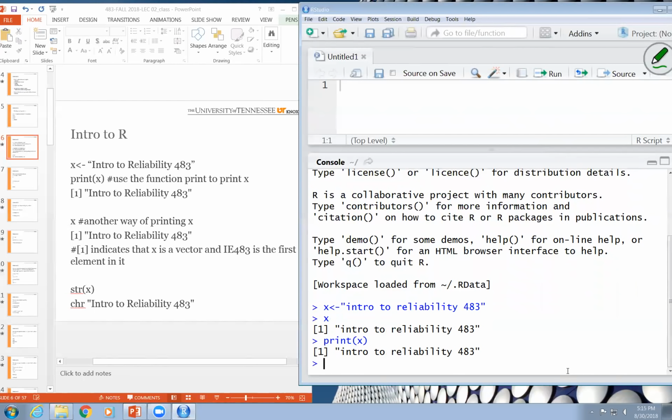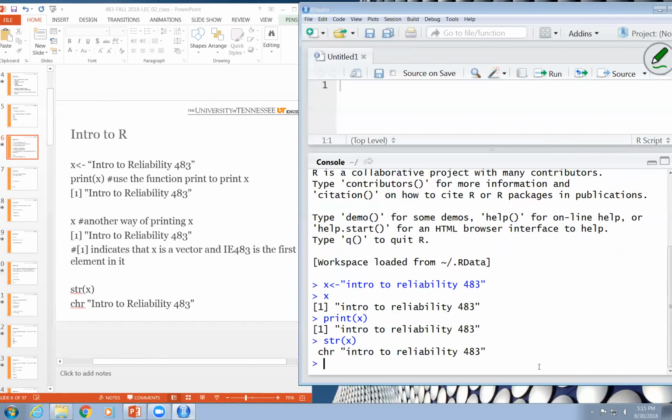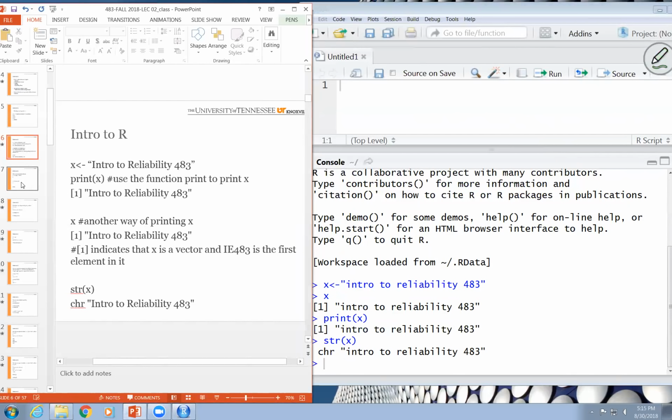Not a big deal. All right, so you can look at what's inside an object, let's say X, by calling the function str. I think it's short for structure. So what is the type of X now? What type of object is X? Integer, logical, like what is the type? I'm asking an obvious question. It's a character. When you call str on X, it tells you back it's character, right? And this is what's in it. It gives you a snapshot of what's in it. Okay, let's go to the next slide.